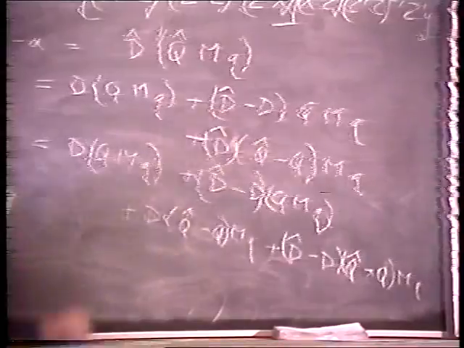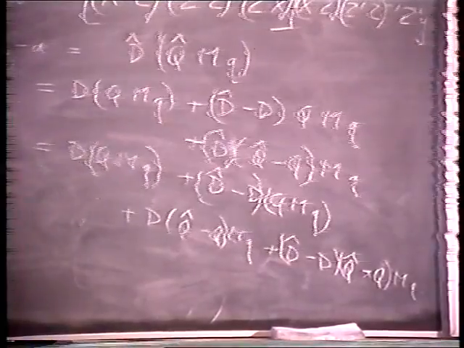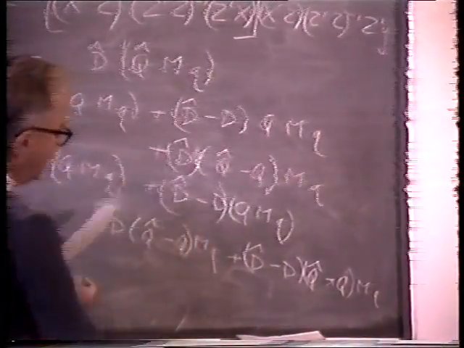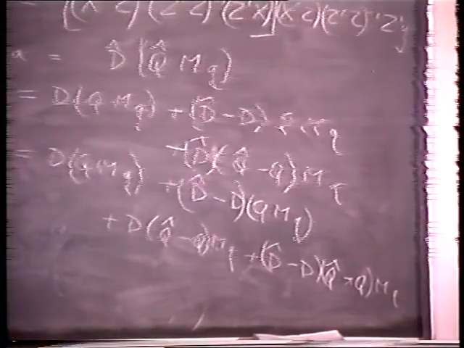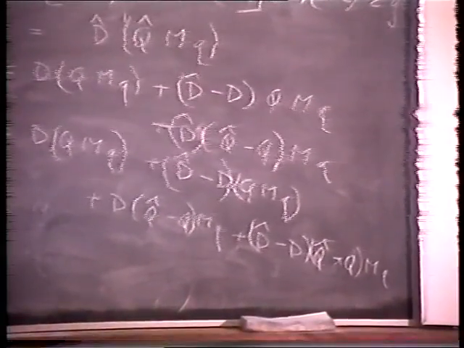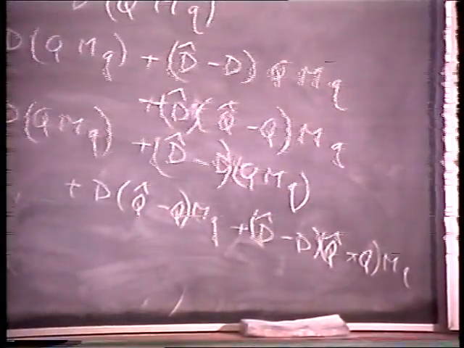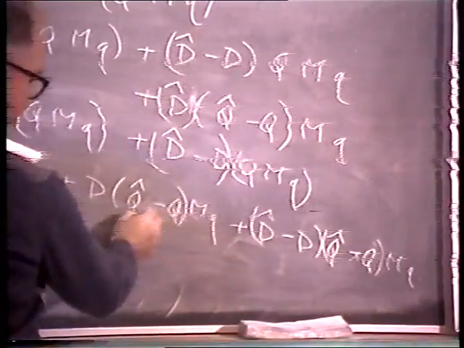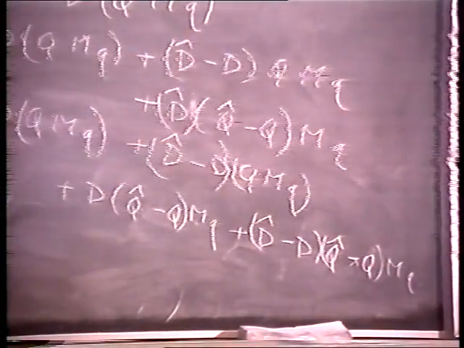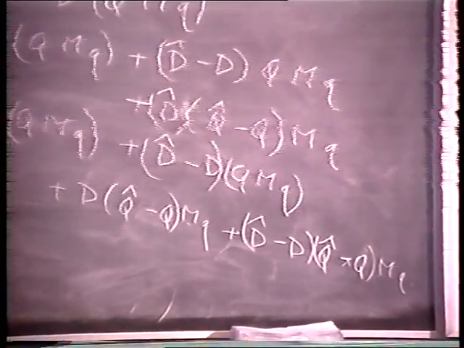and so this term is going to be the term which is of order t to the minus a half. Then the next term, obviously the d hat minus d, we shall have to expand further, but it's going to have a difference there of order t to the minus half multiplied by q, which is t to the minus half, so a term of order t minus 1. Similarly, a term of order t minus 1 here, and then here a term of order t to the minus 3 upon 2. And that's as far as I'm going. I'm not going any further than t to the minus 3 upon 2 in this expansion.